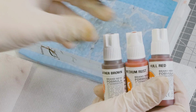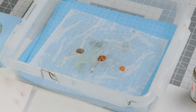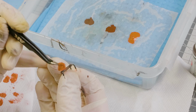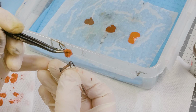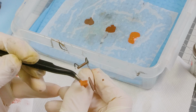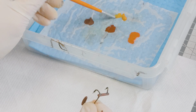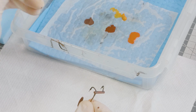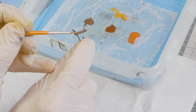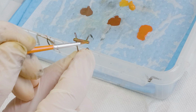I then used these 3 references, laser brown, medium rust and hull red, using the sponge technique to reproduce the appearance of rust left and right. I mainly focused this work on all these areas that were painted with the airbrush with the dark rust reference. The final paint used for this exhaust was the orange brown, and for this one I worked mainly with the paintbrush. This paint was highly diluted with water just to create a kind of cloud of very young rust appearing progressively.